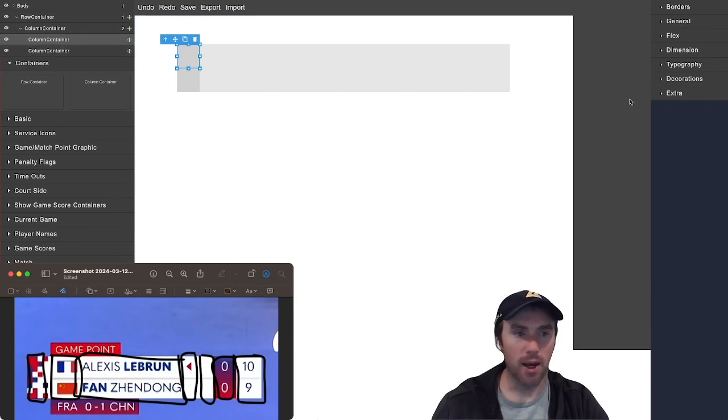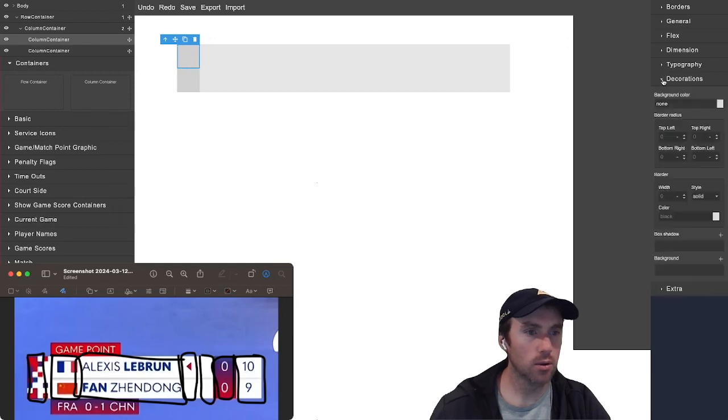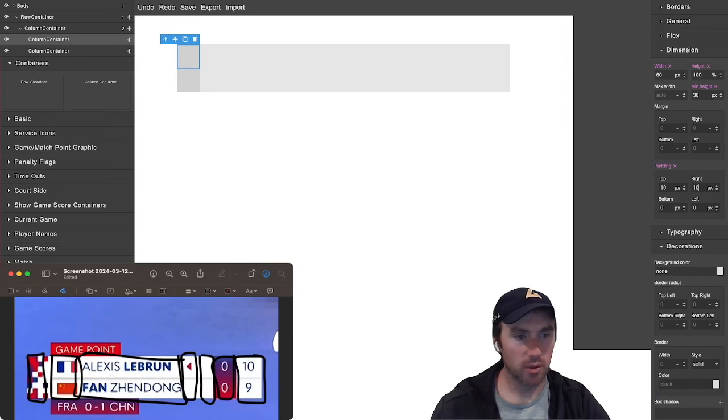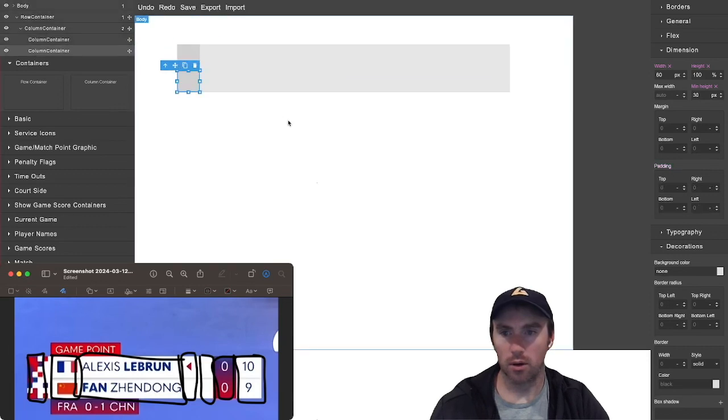I'm going to add some padding to this so that our team logo doesn't take up the entire space here. So if we go into, I believe, dimension, we can add some padding. I'm just going to do maybe 10 pixels all around. I'm going to do that for the other one as well.